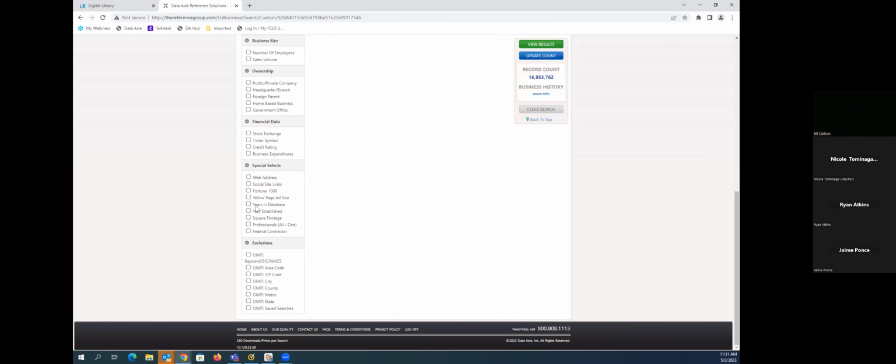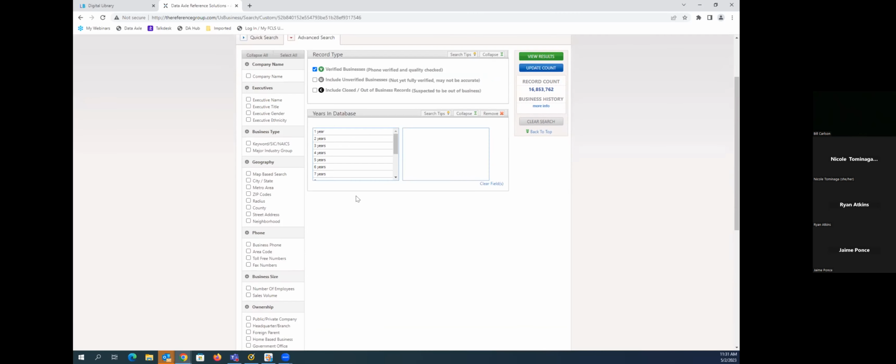We do give you years in the database or year established. Now, year established is not 100% fill rate. So I always encourage people, especially if they're looking for newer businesses that have been added in a particular community, use years in the database. When you select that, it will give you that 1 through 14, and then we give you 15 plus. So if you're looking for newer businesses, maybe you don't want them to be so new. Maybe you don't want a business that's a year old or even 2 years old, but you would like to see them that have been open for at least 3 to 5 years.